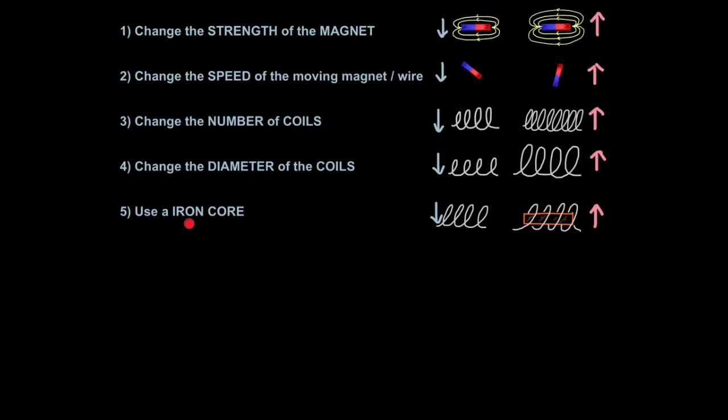We can also use an iron core. An iron core basically amplifies the effect. So by inserting an iron core into the wire coil, we create a greater current and a greater induced voltage. So I always link these ideas to the graph. If we lower all these values here, we will induce a lower voltage and also a lower frequency, so less current, fewer waves fit onto this trace. Whereas this one, we get a higher peak voltage, and we are getting more waves, a greater frequency of waves, so the current is greater as well. So that is how we can change the size of the induced voltage and current.